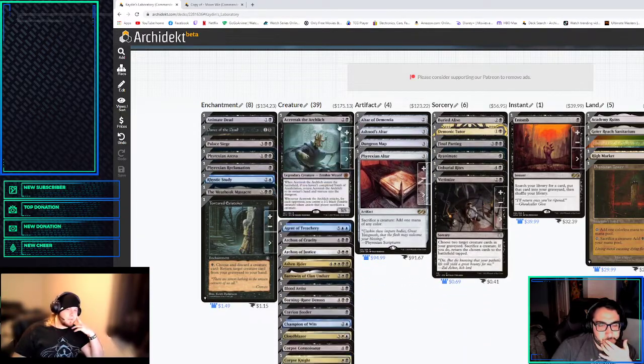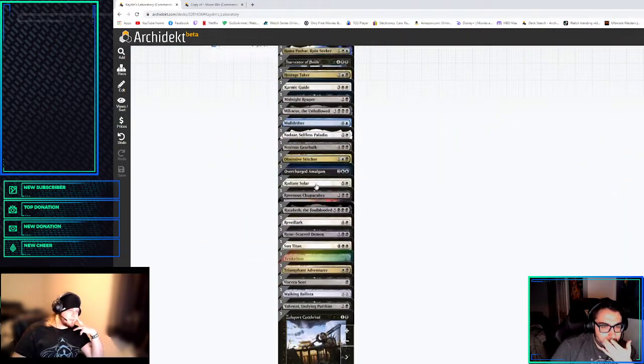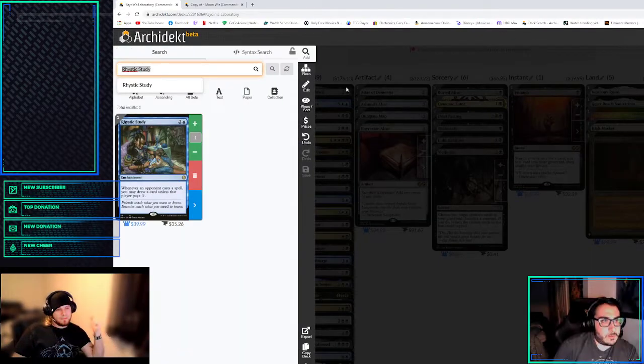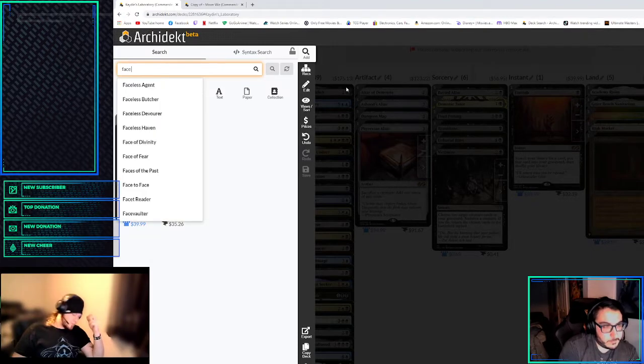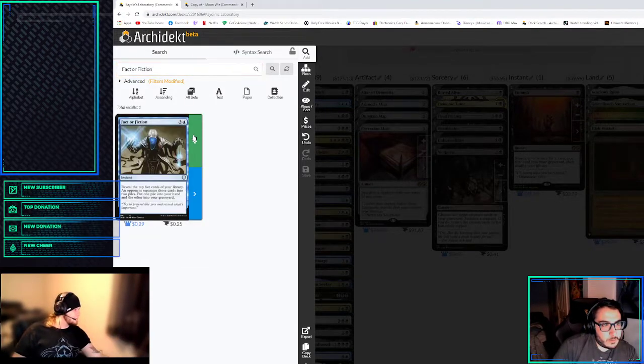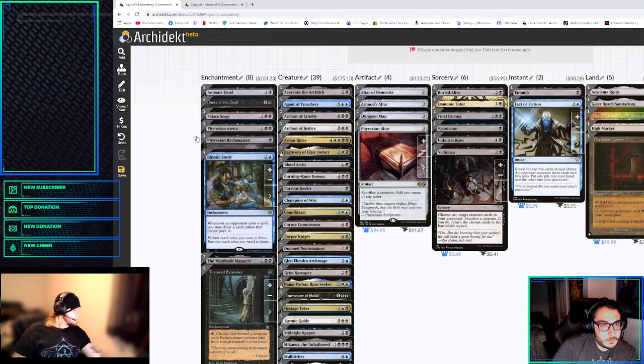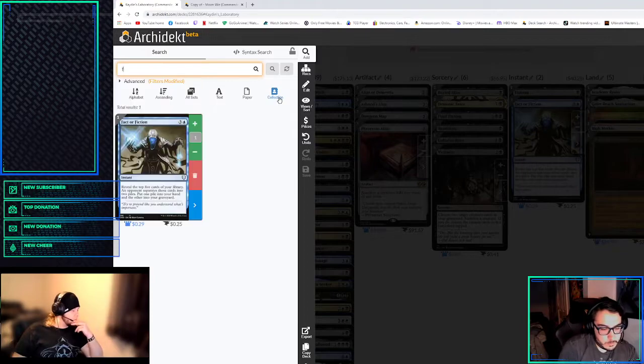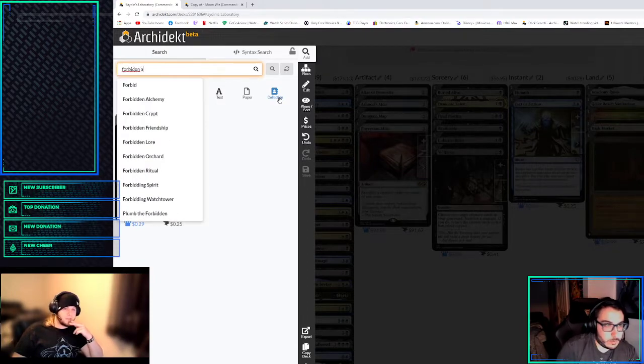We need a way to fill up our graveyard besides just an Entomb or the one looter. Forbidden Alchemy is kind of cool too. It's look at the top four, put one in your hand, the rest to the graveyard, with flashback.